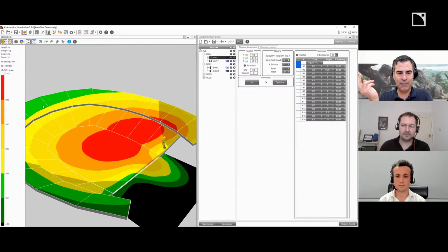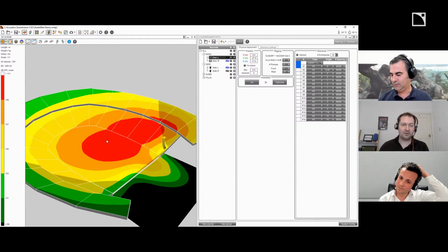And I suppose, too, if we think about where we define mix to be, we put mix kind of in the middle of that hotspot, right? So now that means if I'm an engineer, I'm hearing the most low end of the venue, not the average amount, right? So the tonal balance is almost more extreme, because it's not a delta plus or minus, it's a delta just minus, right? Everywhere else in the venue, the low end goes down. So that's probably not the ideal situation. And if we had a solution, it would be even better than the way it is now, correct? Correct, and that's the solution we're presenting.